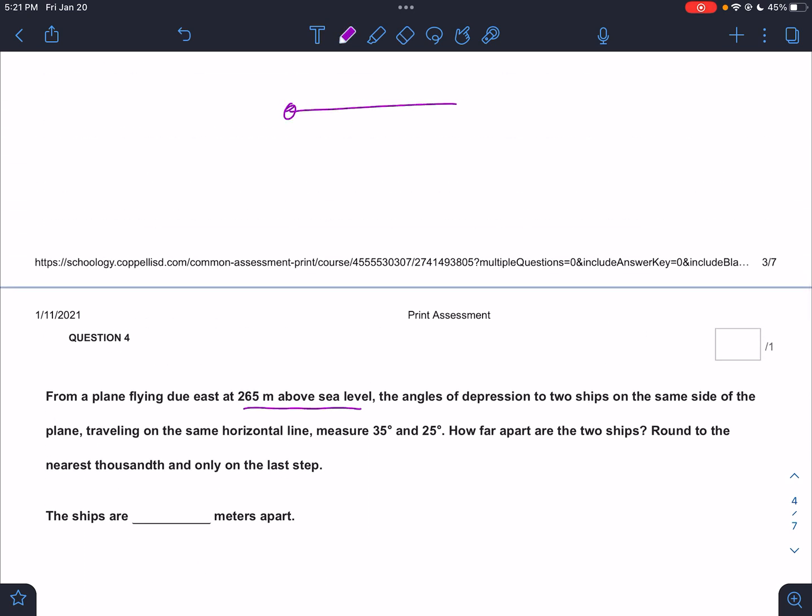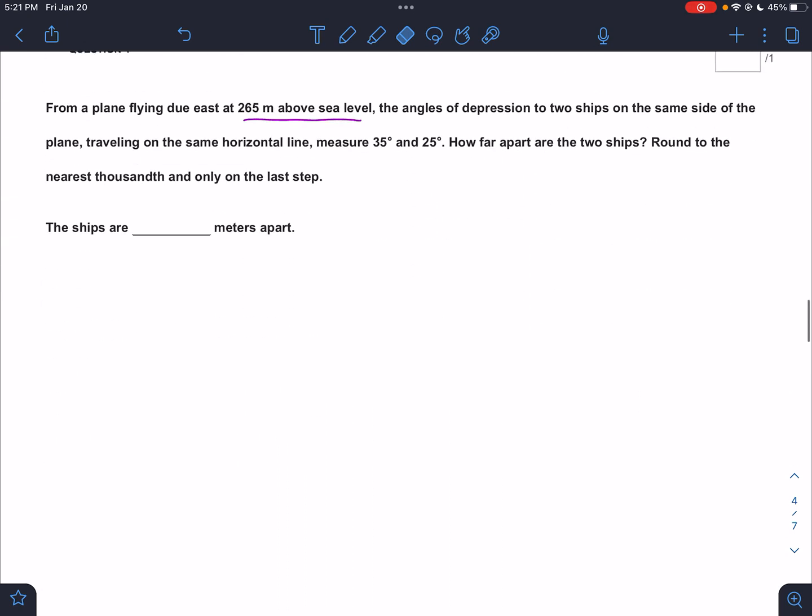Remember that if I have an angle of depression looking at some object, right, that's depression, their angle of elevation is going to be the same number. So like if this was 10 degrees, then this is 10 degrees because they're alternate interior angles and they use parallel lines. So the plane's depression is equal to the ship's elevation.